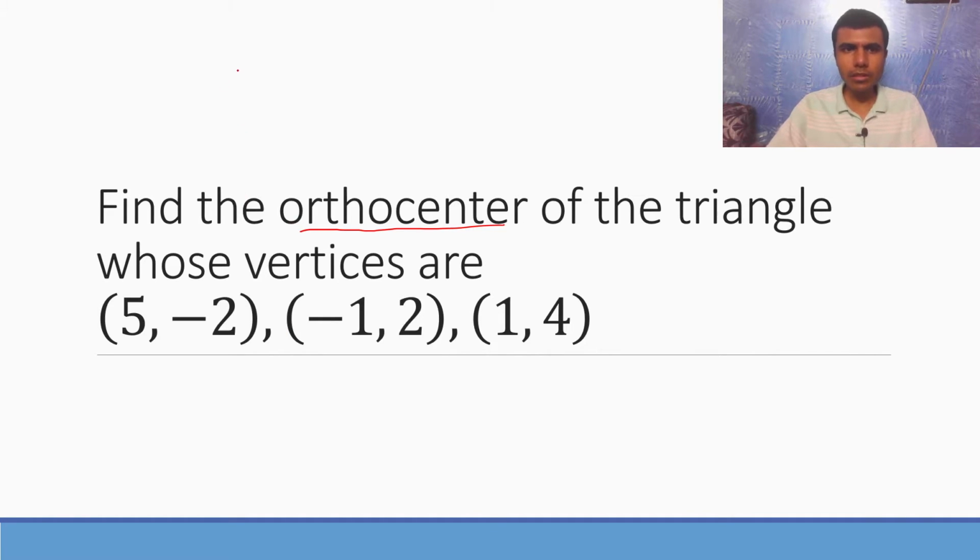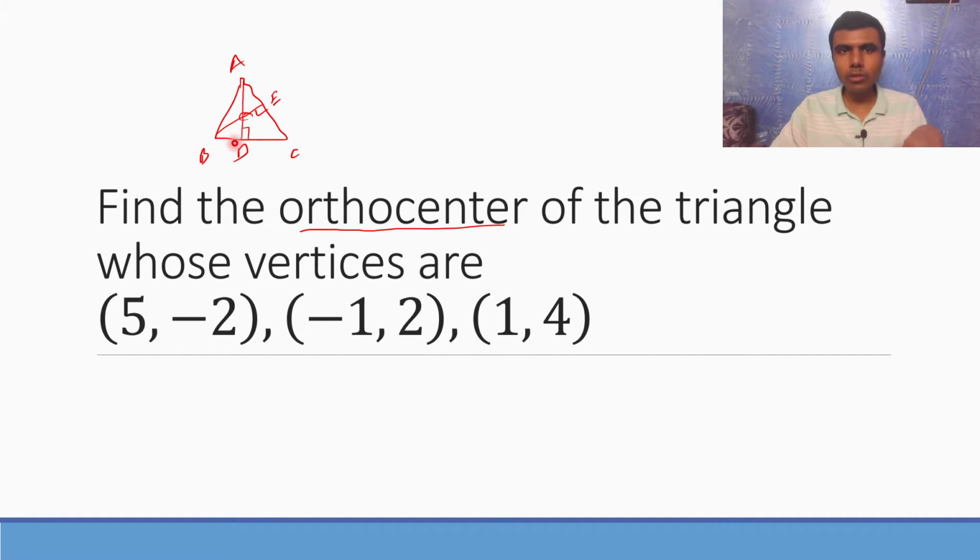What is an altitude? You take a triangle, you take a vertex, and the perpendicular drawn from the vertex to the other side is called an altitude. Okay, let's say this is my triangle ABC and this is AD, and I have one more altitude BE. From B drop a perpendicular which is E, and you see the altitudes are intersecting. This point is known as orthocenter.